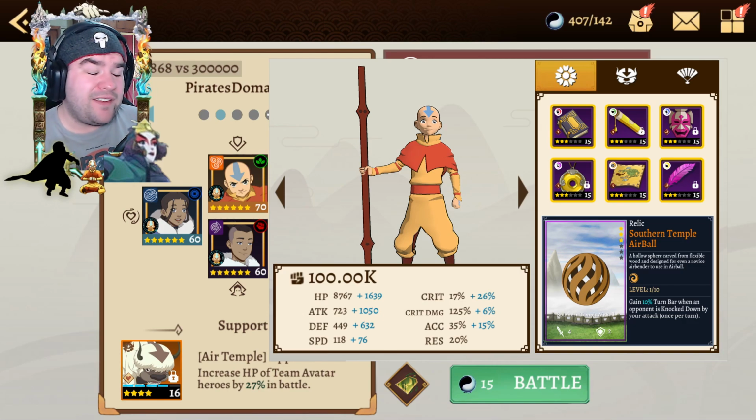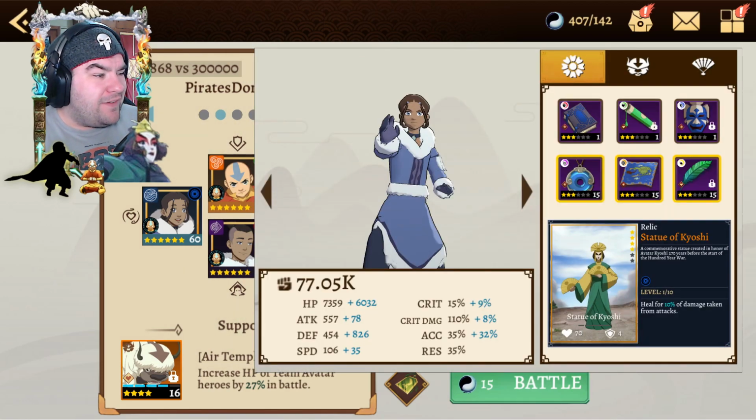We've also got the Southern Temple Airball with both of his advanced skills in either basic state or avatar state. He's going to get some knockdowns, so always a nice addition there to his turn bar generation. Next up, we've got Katara, base Katara, tank Katara, whatever you want to call her. We've got a 2 defense, 1 health set. As you can see, it is not a very optimized set. I haven't put a lot of effort into Katara. I could probably move some mods around, but that'd be a lot of effort.